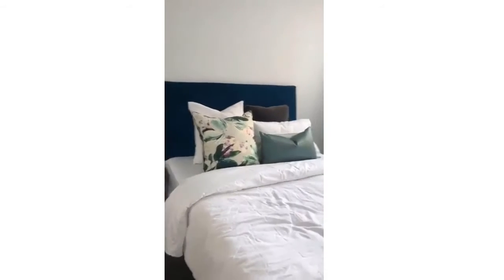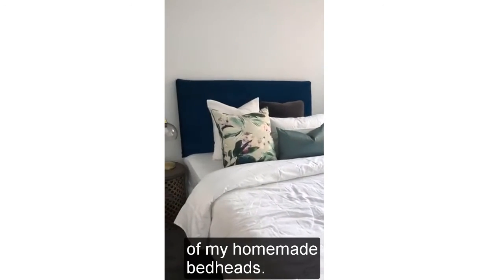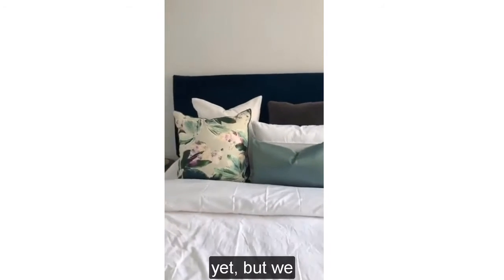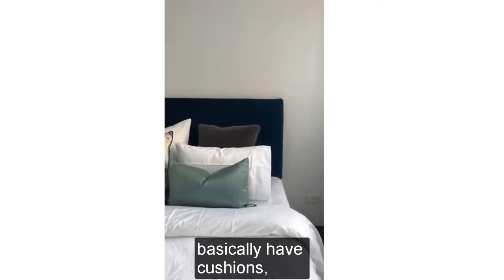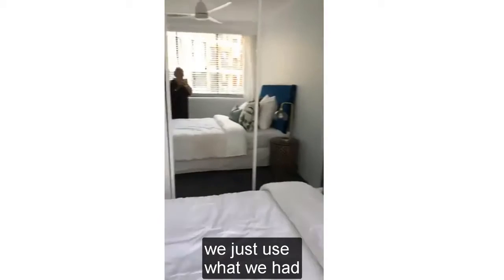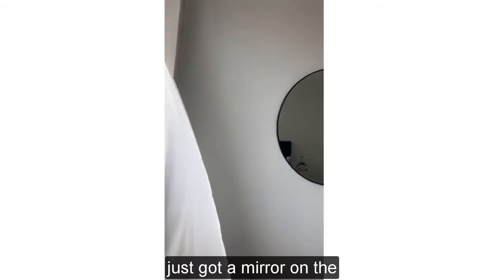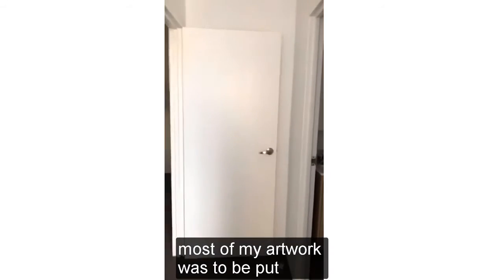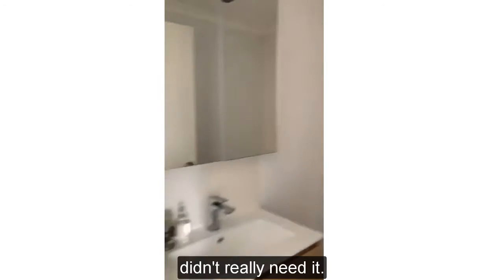So that's one of my homemade bed heads. I've got some bedside tables at home. I haven't brought them in for this yet. But we basically, cushions, we just used what we had. Just got a mirror on the wall, and that's that. Most of my artwork was too big for these rooms, and we decided they didn't really need it.